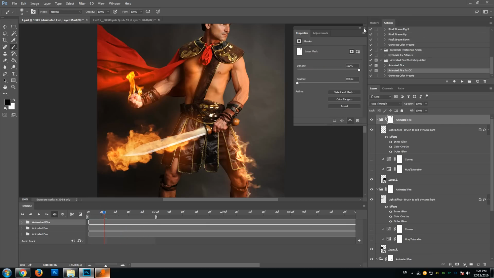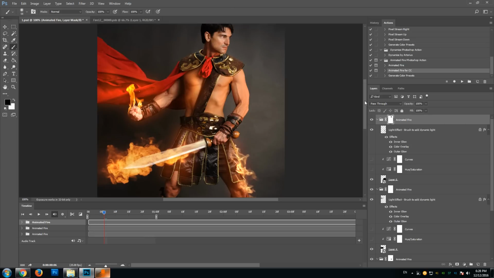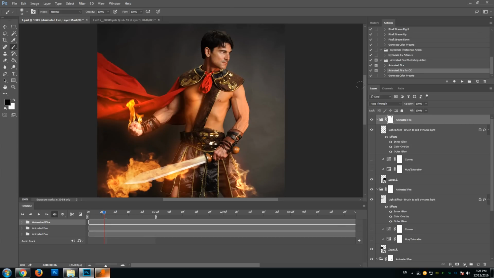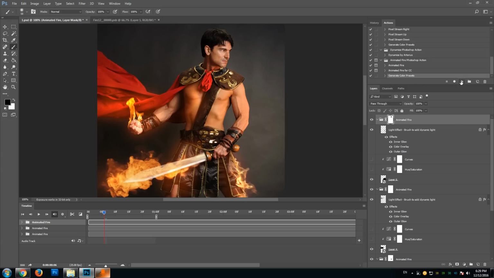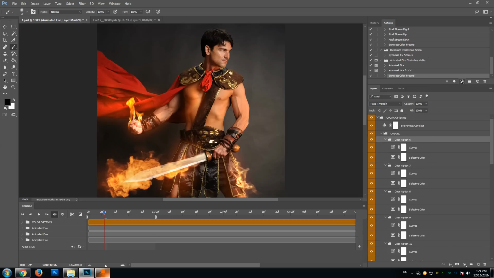Okay, so basically this is how the action works. You also have the color presets that I recommend you do not forget because they provide some excellent results. I'm running the color presets action.